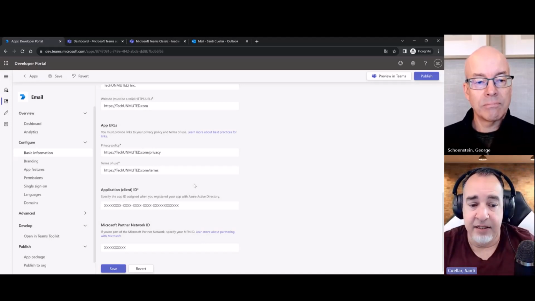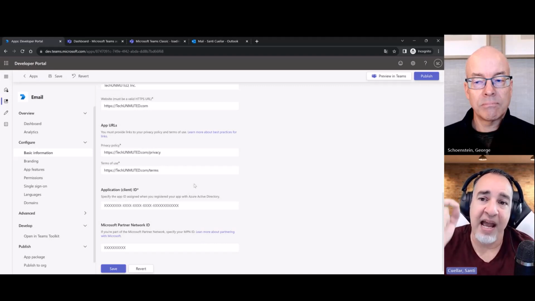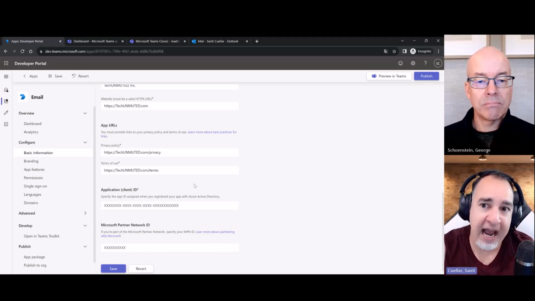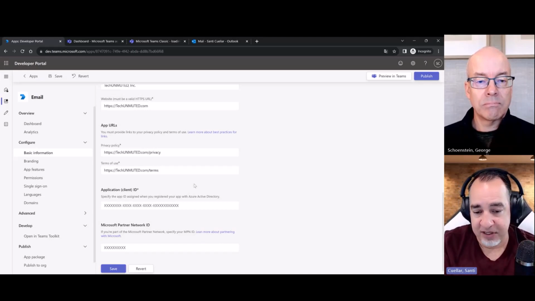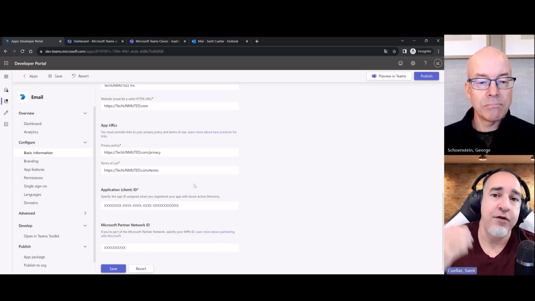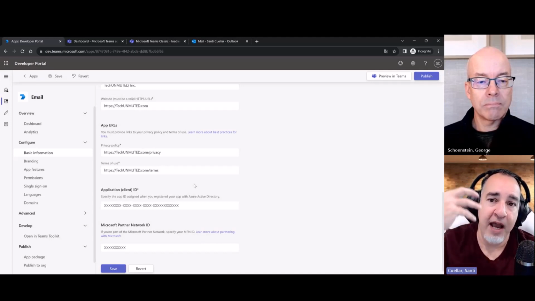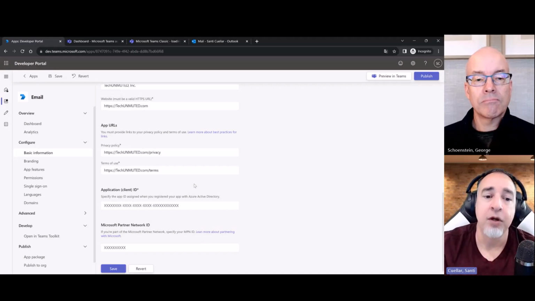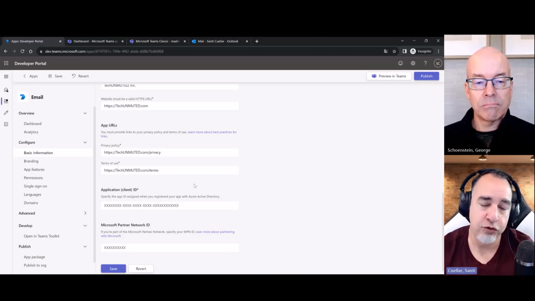That is not the application ID I previously showed you. This is an application ID that is generated by Azure Active Directory. So what is this for? We're not going to demonstrate this today, but if you want to add features to this app that are driven by Microsoft Azure, an admin would have to register this app you create in the Azure portal, and that would generate a unique ID that you would use to put in here.